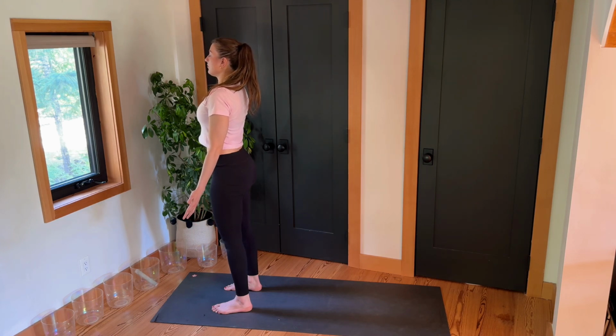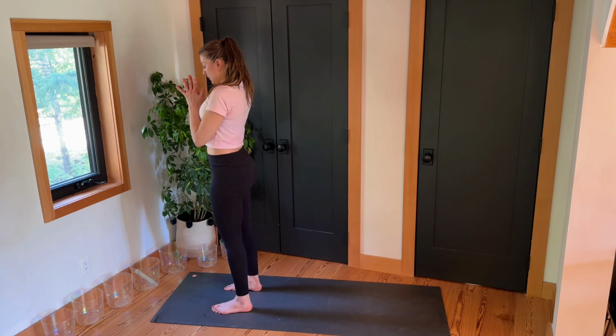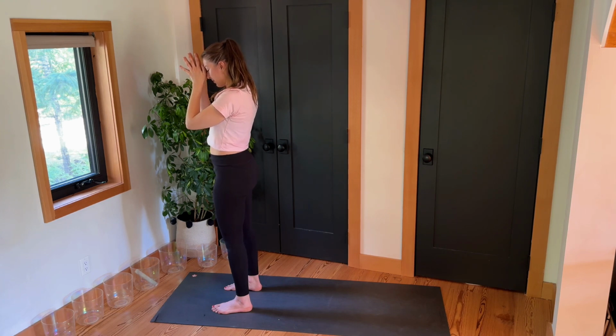And bring your hands to heart center. Tuck your chin and place your forehead on the back of your thumbs. And see how you feel. Check in with your body. Hopefully, you feel warmed up. You feel a little more limber and a little more calm, bringing this energy into the rest of your day.